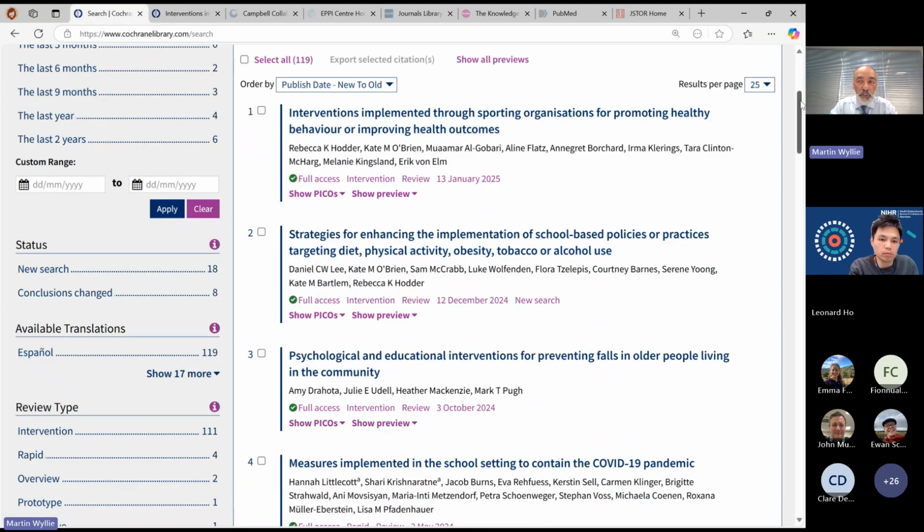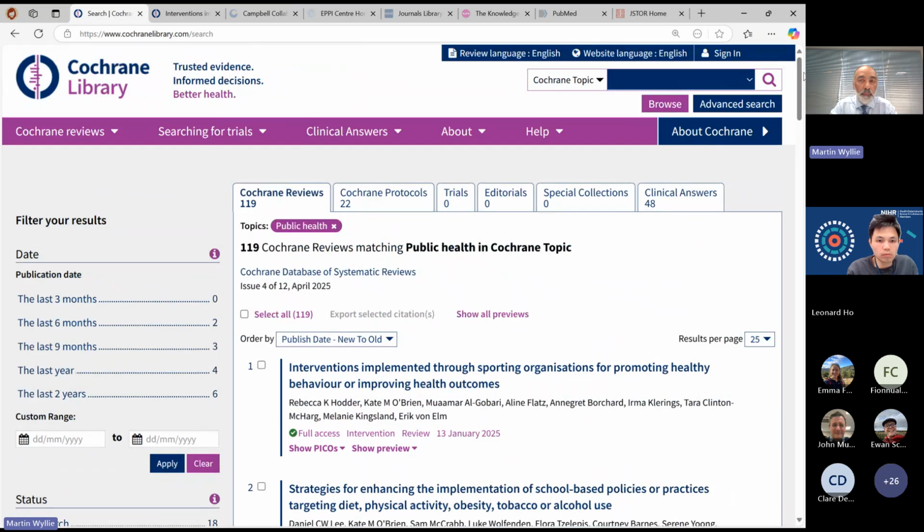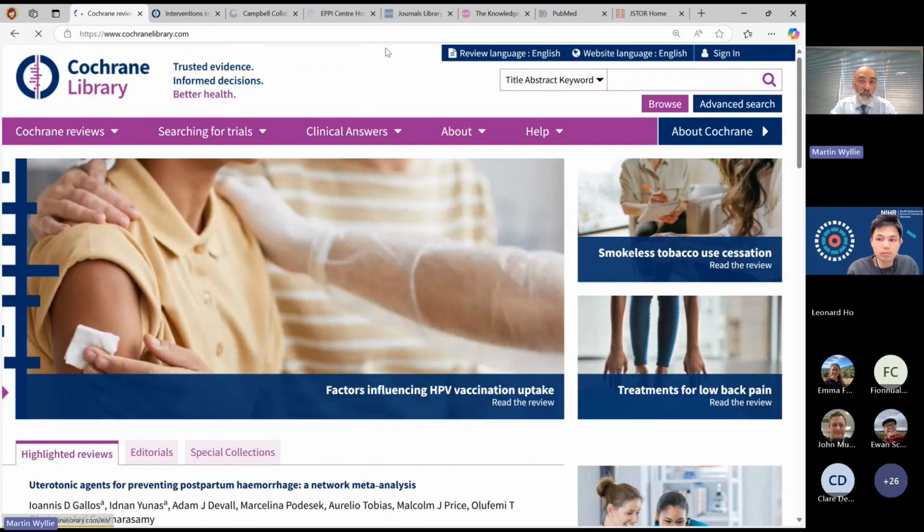We can also search in the Cochrane Library, just from the front page. I could do a simple search in the title, abstract and keyword here.